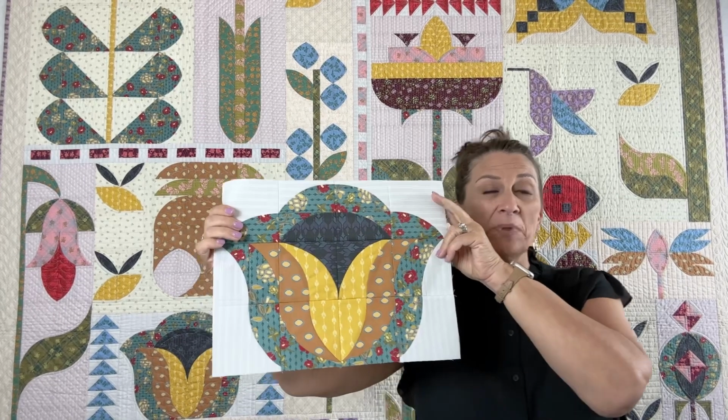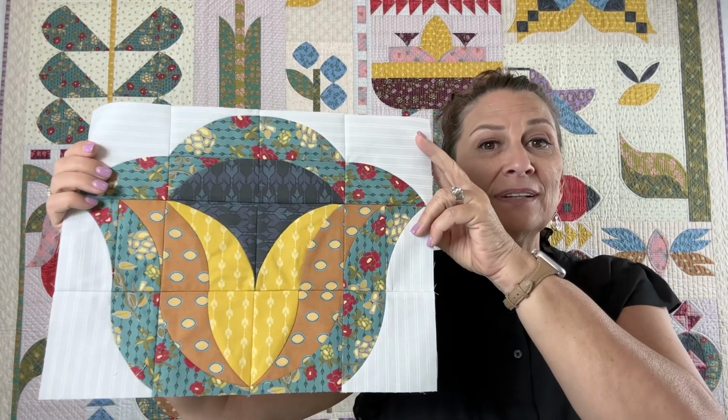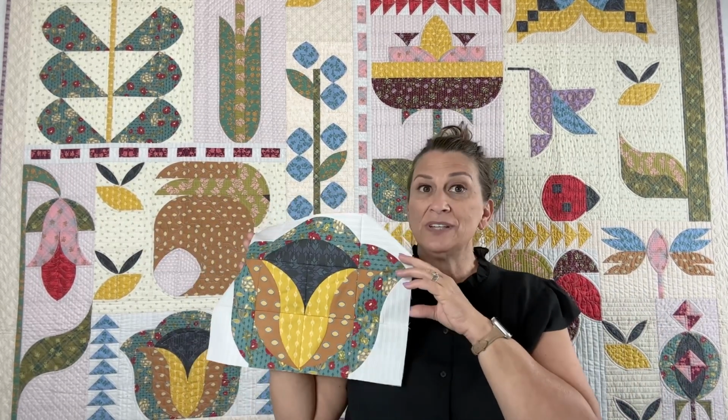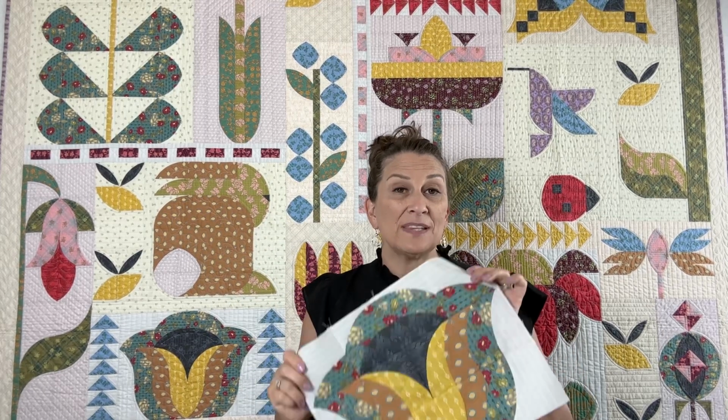Here is our Lotus block for zone 2. It's really fun to make, so just keep watching. I'm going to walk you through the step-by-step instructions for making this block.